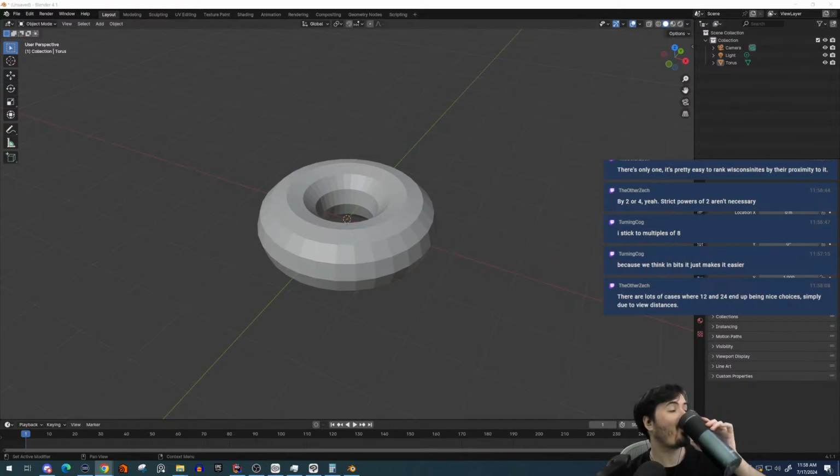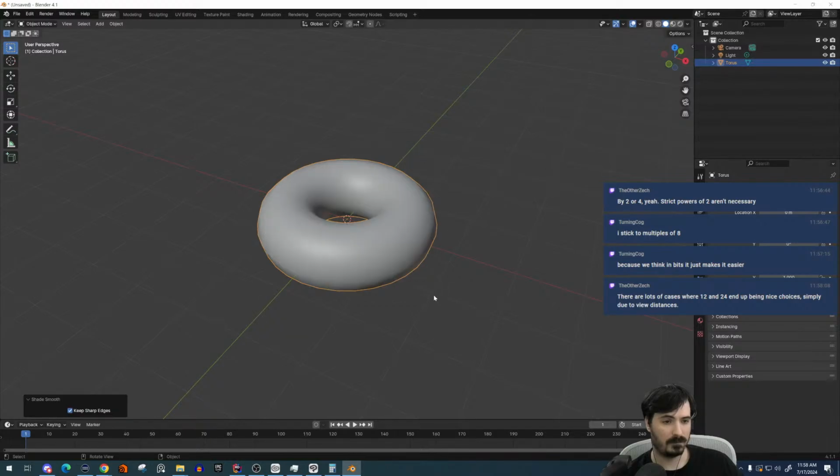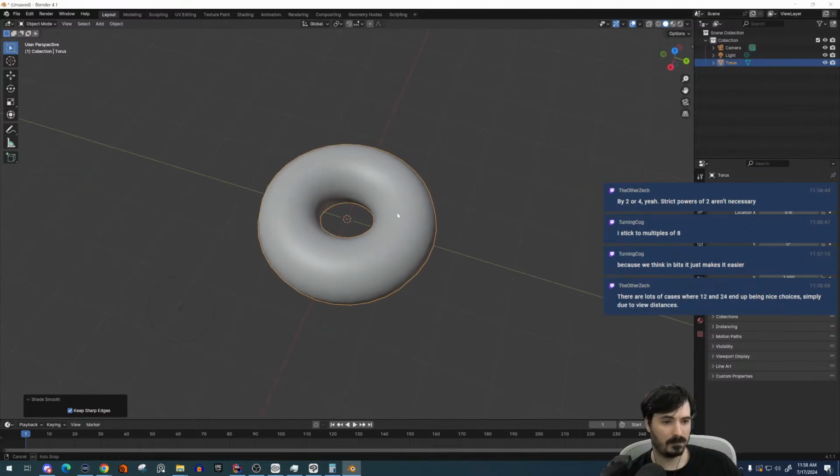So how do we make this look higher resolution, less jagged? Well, one way is to use smooth shading. So if you right-click with the object selected, go to Shade Smooth. And look at that, this is immediately better. Without getting too technical, this is kind of a fakery. It's sort of like the shader is telling the renderer that this is a really high poly dense mesh when it really isn't. It's just basically averaging out faces. It's not going to add anything to your render time, but it's going to look smoother.